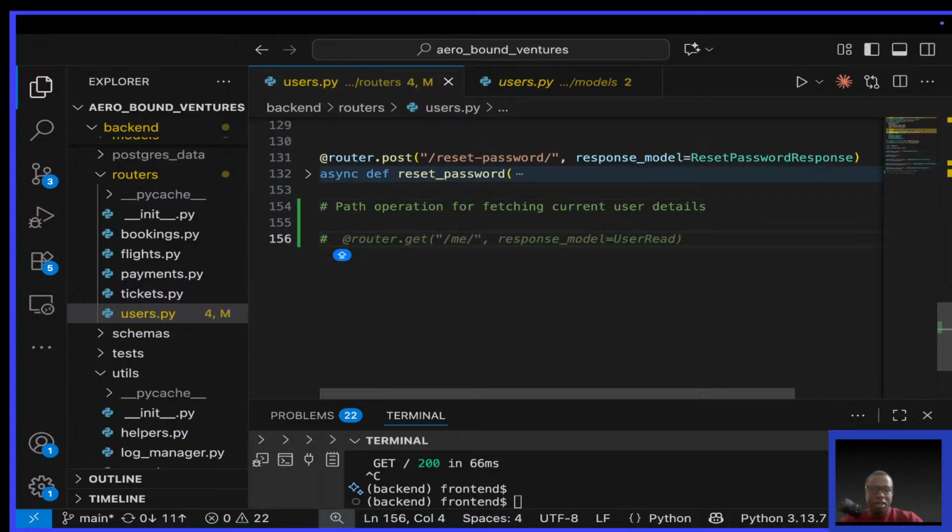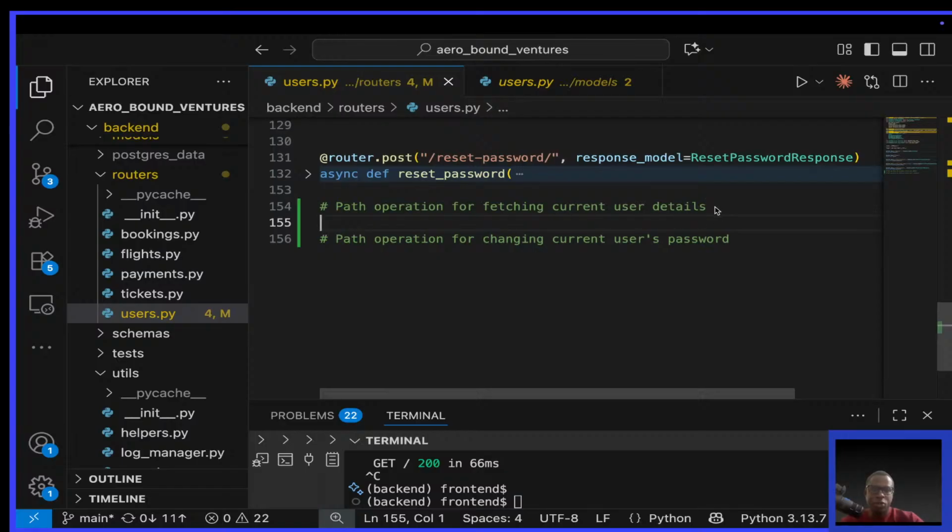Then secondly, I'll need a path operation for changing the current user's password. Yes, so we're going to have those two path operations.